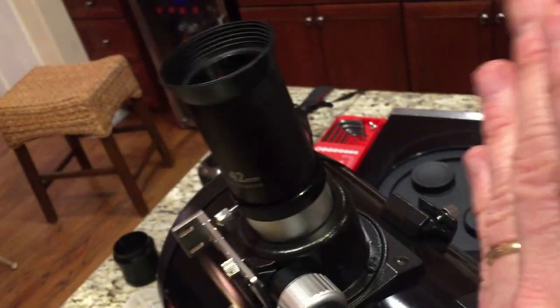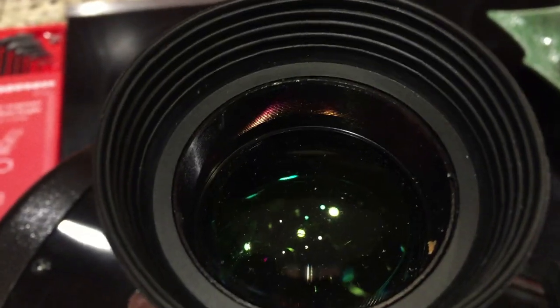Then we want to find it in the finder scope and adjust your finder scope left, right, using the adjustment knobs on the finder scope, so that that tower is on your crosshairs, or at least in the center of the field of view of your finder scope, just like so. Then go back to your eyepiece and make sure it hasn't moved too much left or right in the field of view of your eyepiece. Now, if it's moved a little bit because the scope moved a little bit, that's okay. We'll fine tune that at the next step.